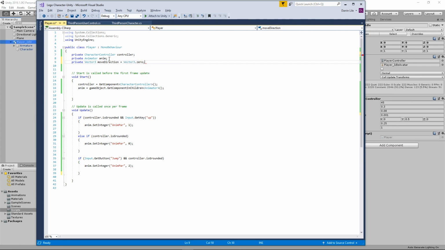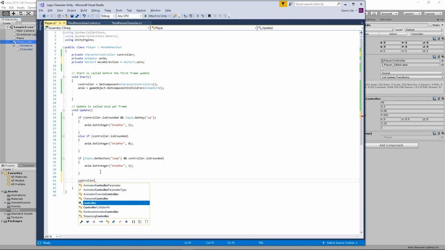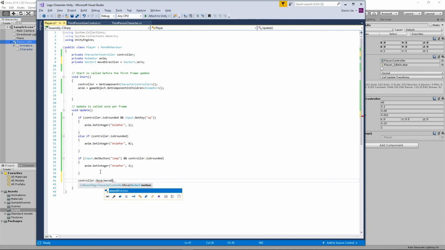All the axes are set to 0. There we go. So we've got this vector3. Now we can use it down here. Let's go down a couple of lines here, and now we can create our gravity. So let's take that controller and let's use that move direction here, and we're going to multiply it by what's called time.deltaTime.